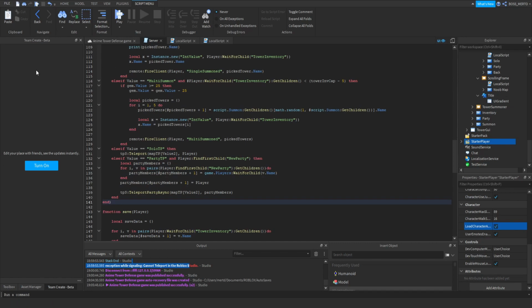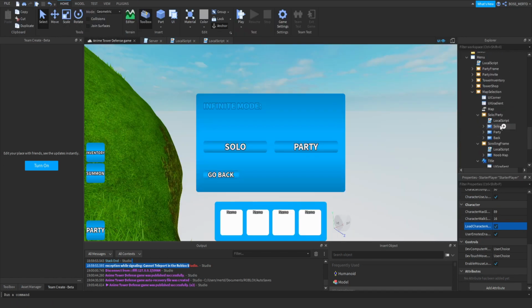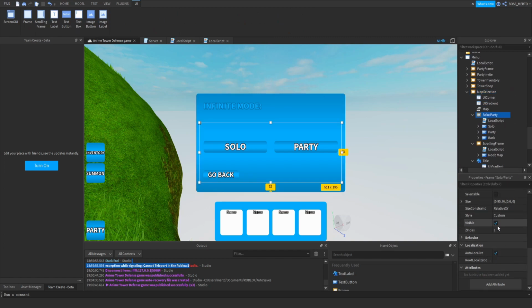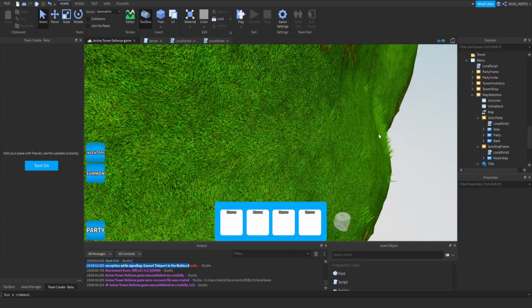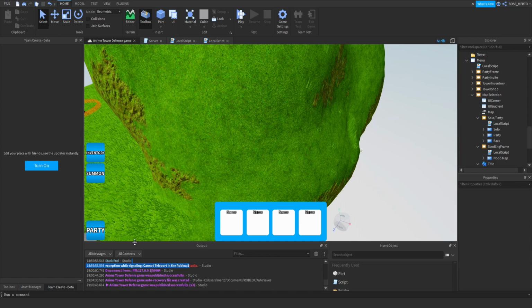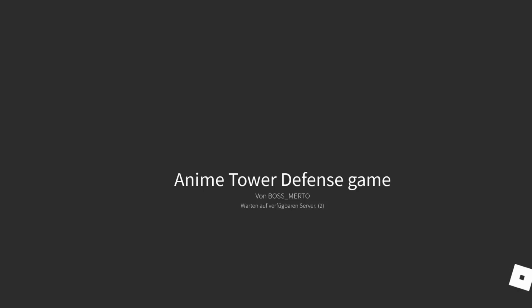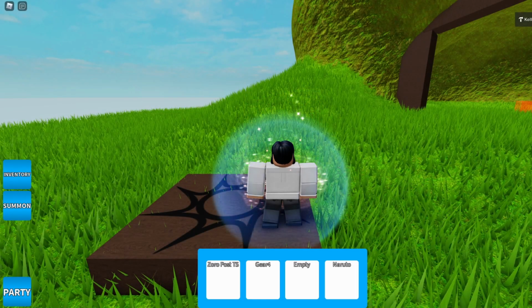Remember, so let's publish this thing. Disable this one and enable this one. Disable this one, and there we go. Let me publish this once more. And now I'm gonna play this again. Okay, there we go.